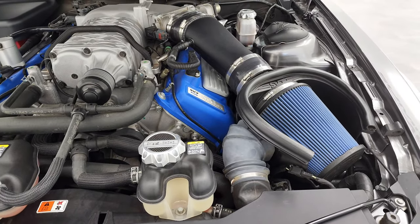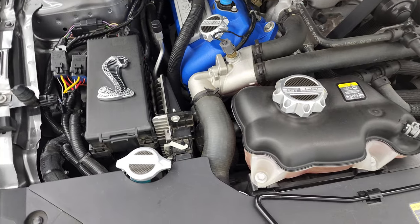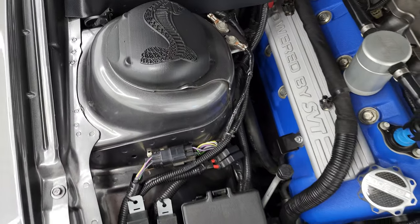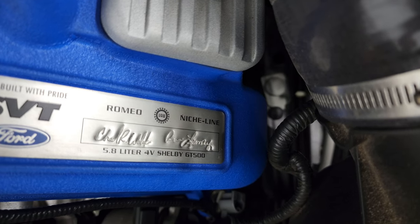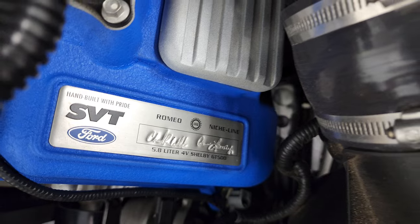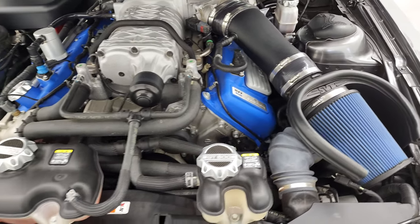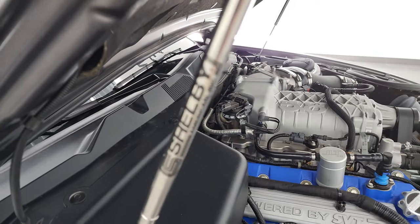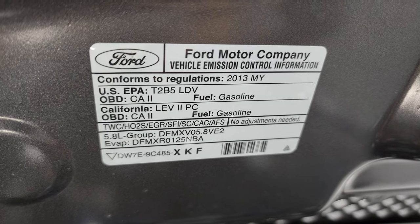Under the hood we have the 5.8 liter supercharged V8 engine. Engine bay is very clean — runs very smooth. They've got GT500 caps on everything. We've got a Cobra on the fuse box, and Cobras on the strut towers. Just very, very clean. You can see this one was made by Chad Wallow, and the powder coated heads look great. Once again, this car has been fully safetyed and inspected by our service shop — has a fresh oil and filter change, all the fluids have been checked and topped off. It has Shelby hood struts. And this car is 100% ready to go. There's your emissions sticker.